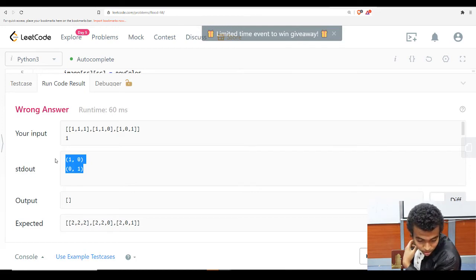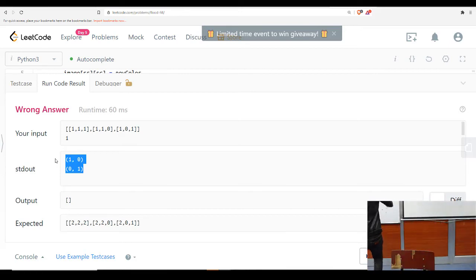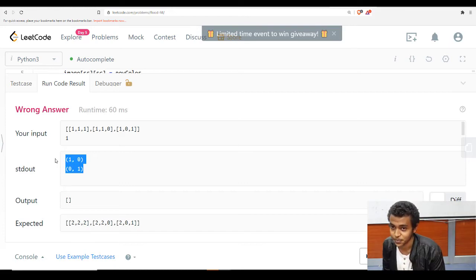The one to the left of it, and then the one above it. Just ignore this. Our SR and SC at the first step was this. So its possible neighbors are this and this, right? As it's seen, 1 0 and 0 1.